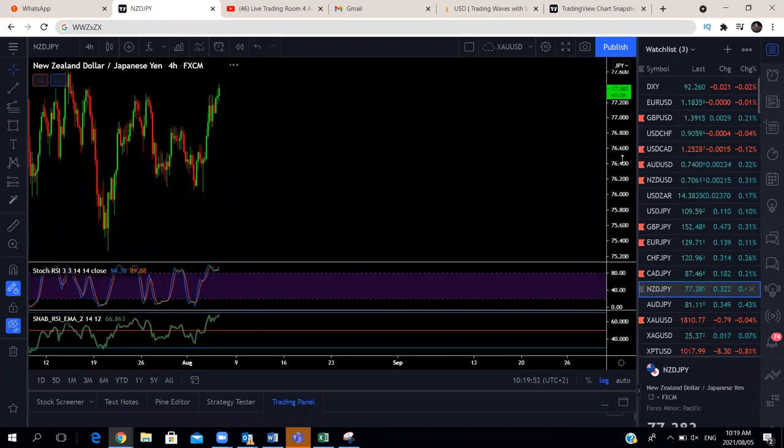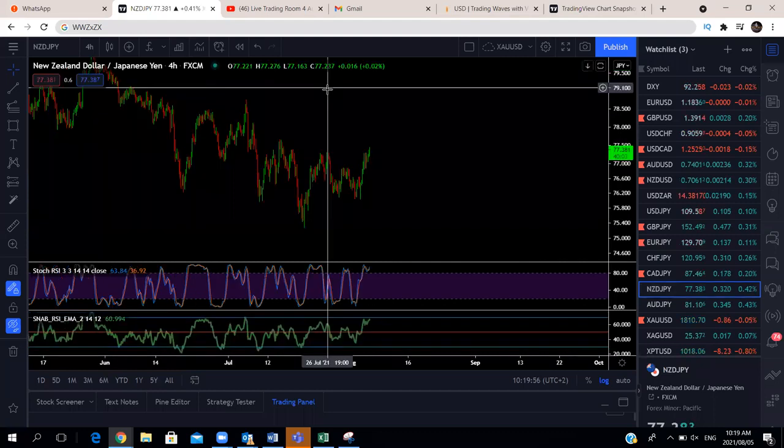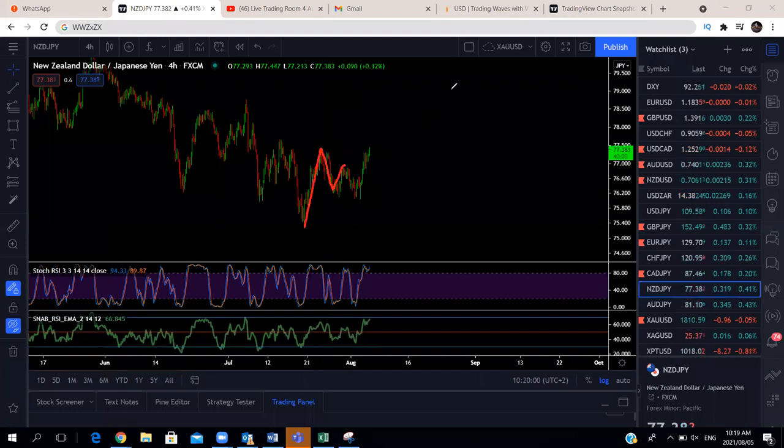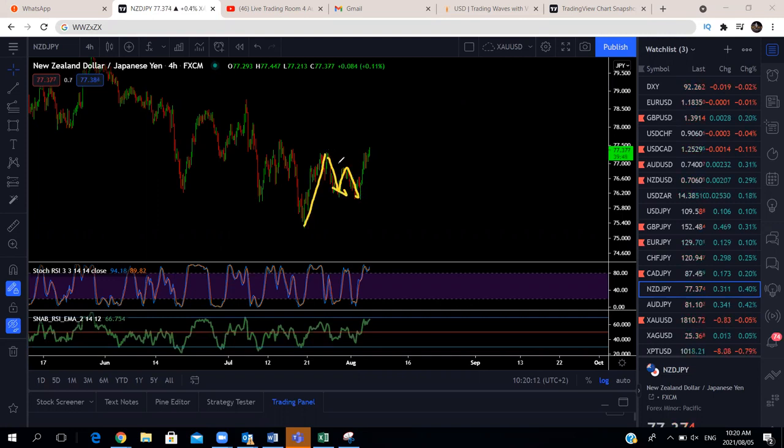New Zealand continues to trade higher. Looking at this, this is what we had on Monday. We had a pulsing move here on the New Zealand, looking for this one to continue to the upside. This can be a three-wave move, so it has to go up to 1.618 for us to confirm that it's not going to be a simple three-wave structure that will continue to the downside.